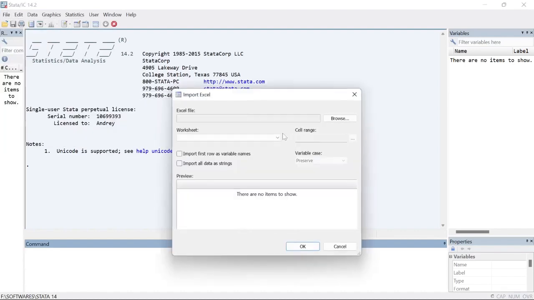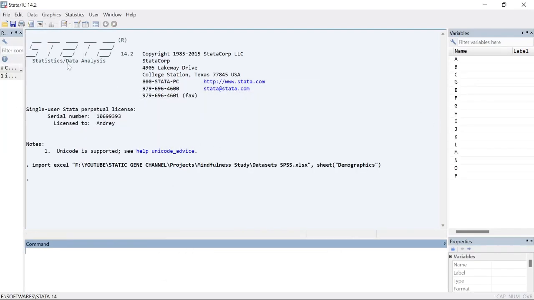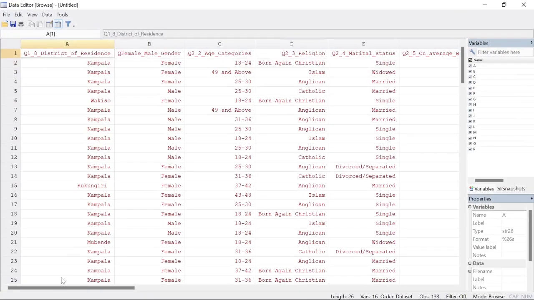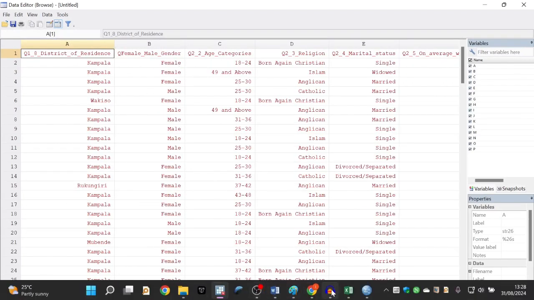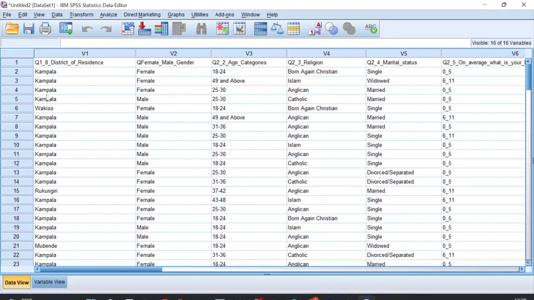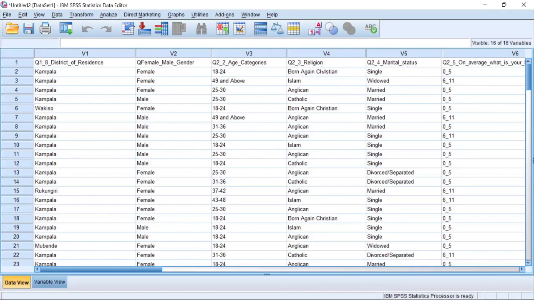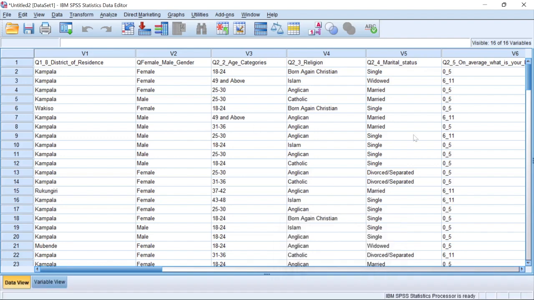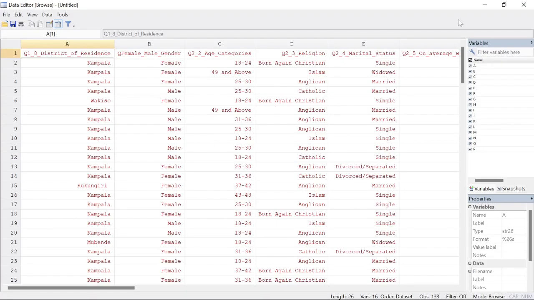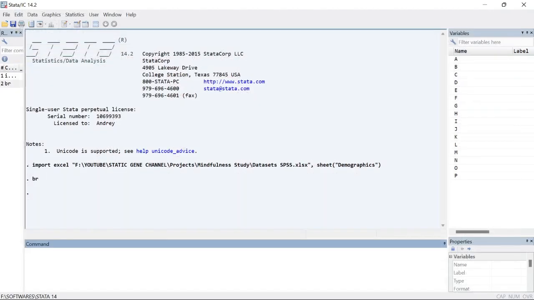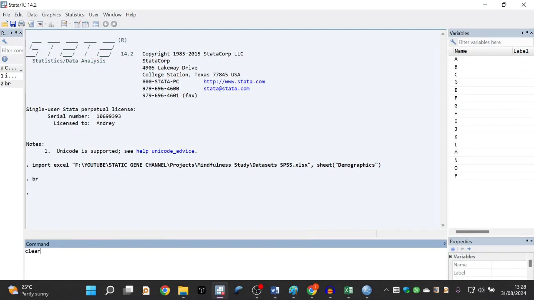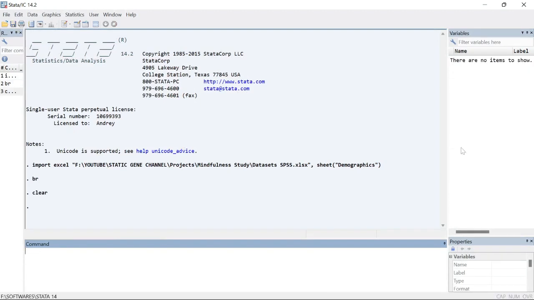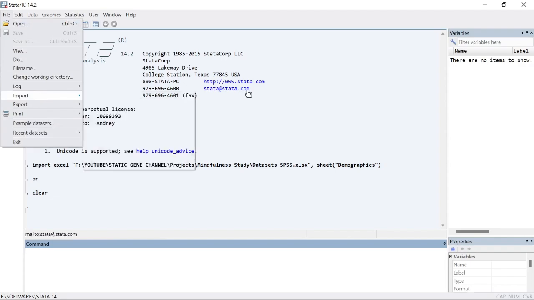Let's say you had imported this data. We have imported it using Stata, and if I browse, you can see the data is in here. This is Stata. Look at the appearance of the data. It's the same way that it is appearing under SPSS, because again I didn't import the first row as the variable name. I didn't read that first row, so it is recording it like that. But if I wanted to remove this data from Stata, I would just do the command clear. The command clear would remove that data set from memory. Then I would go and begin importing another data afresh.